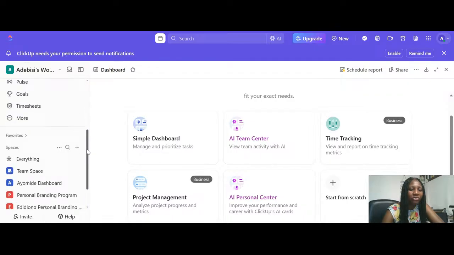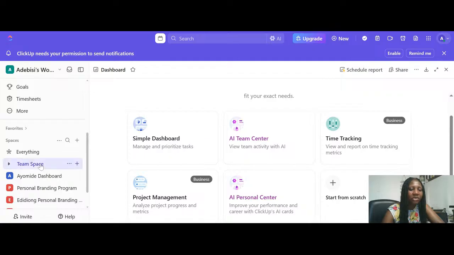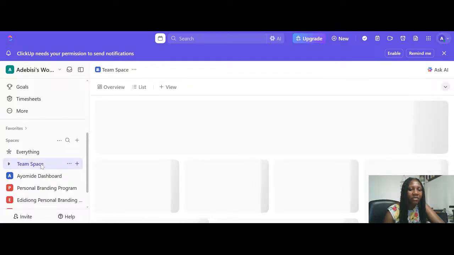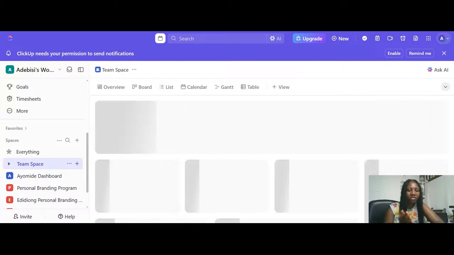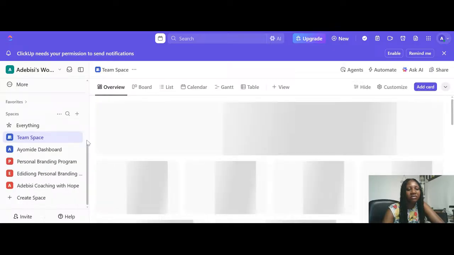Then I'm going to scroll down to team space. So my system may load a little bit slower because I'm sharing my screen and I'm going live at the same time. So just bear with me if it is loading at a very slow rate. So this is showing overview.